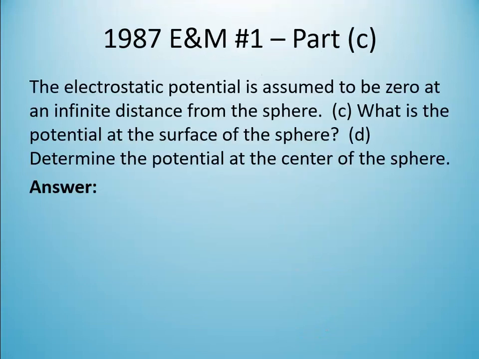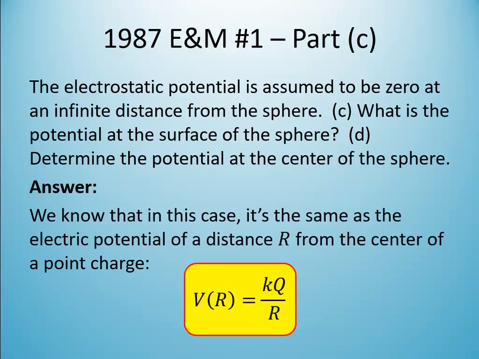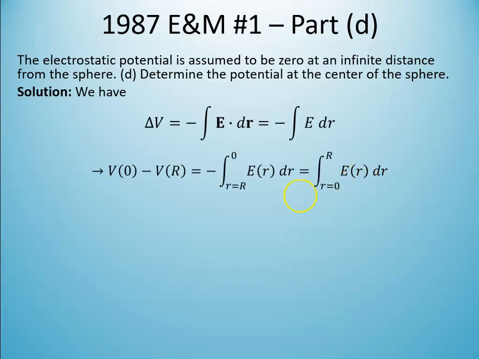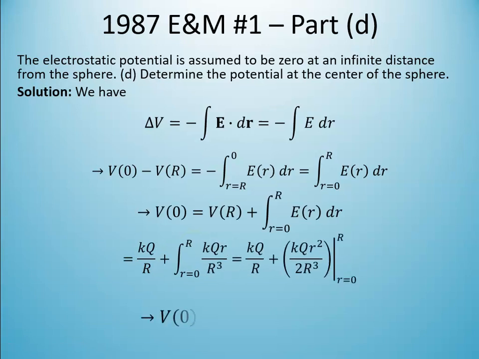Now, for part C, they gave simply 2 points for the final answer, though they took off a point if you had your r as a little r, because they specifically wanted it at the surface, which has little r equals big R. And then in part D, this part was worth 4 points. They gave 2 points for getting to a point that looked like this. And then they gave a point for evaluating the integral. And then they gave a point for the final answer.